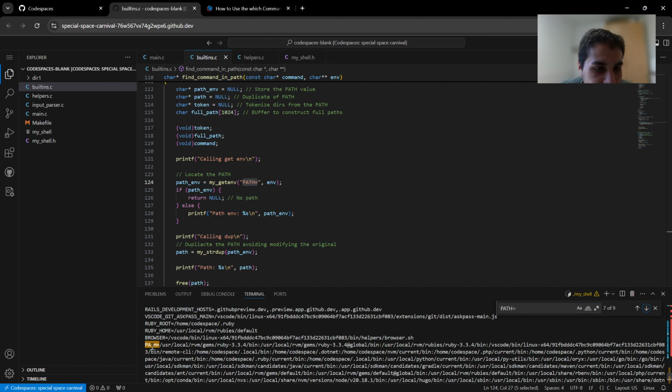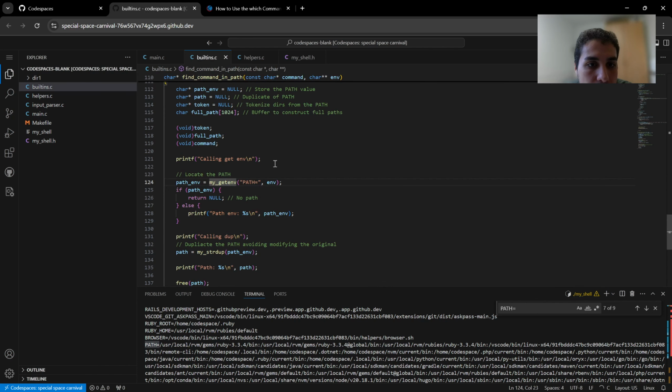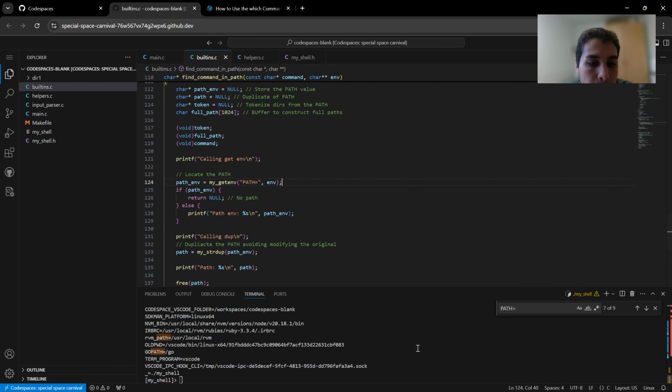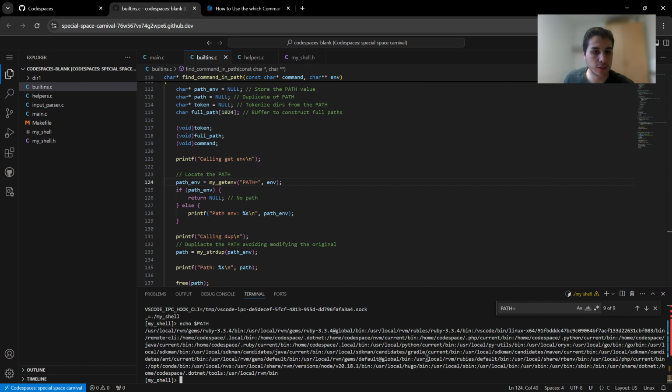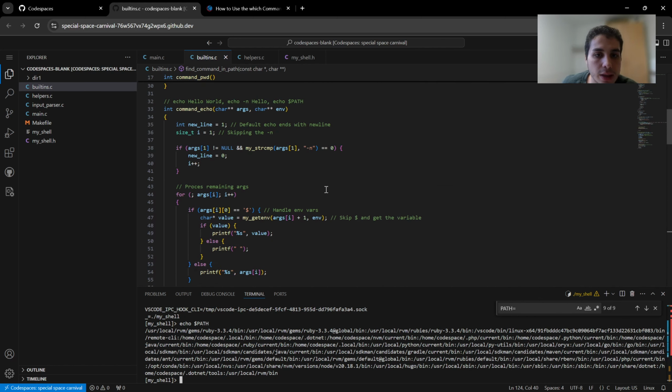We know it exists, and even though it exists, we are returning null. But if we call the same command in echo, it works. So what are we doing different than echo?